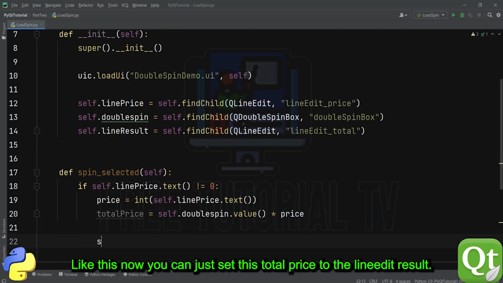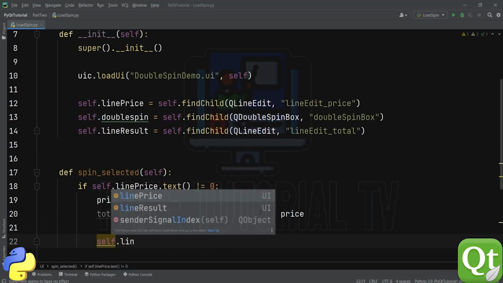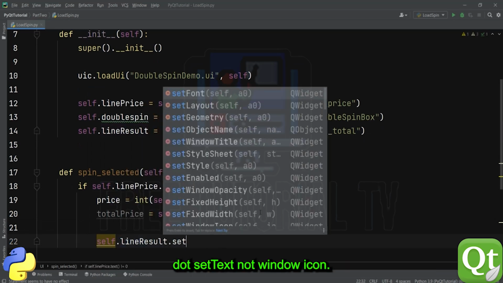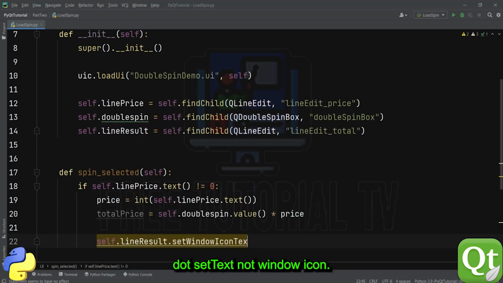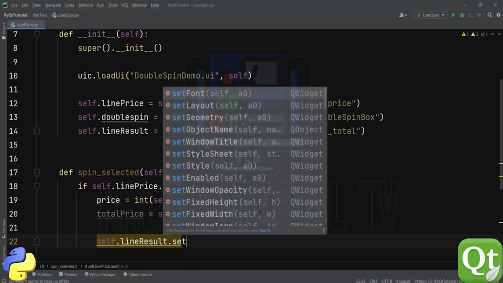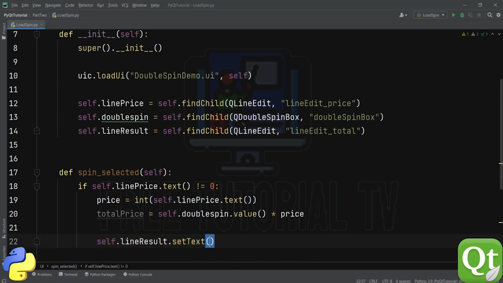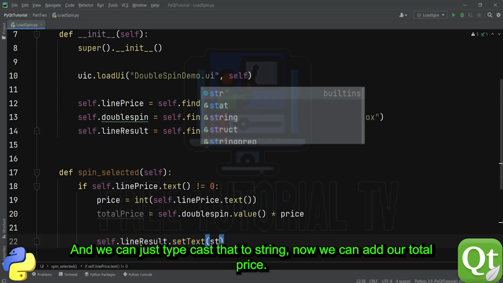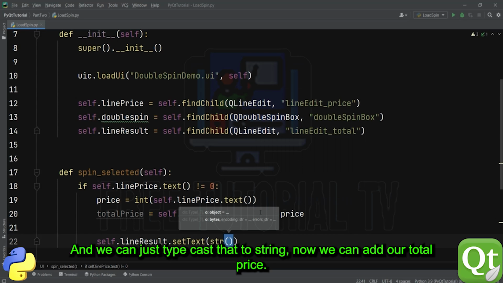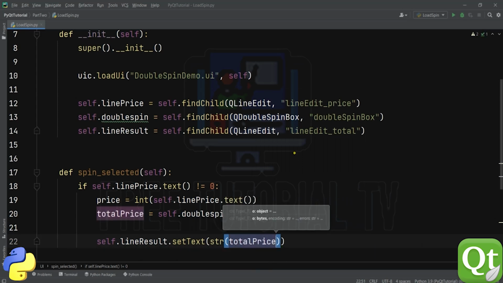So now you can just set this total price to line edit result dot set text, not window, set text. Why is it not showing set text here? Set text, then we can just typecast to string. So now we can add our total price.